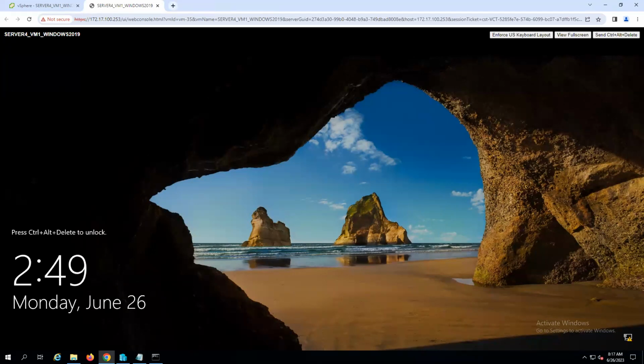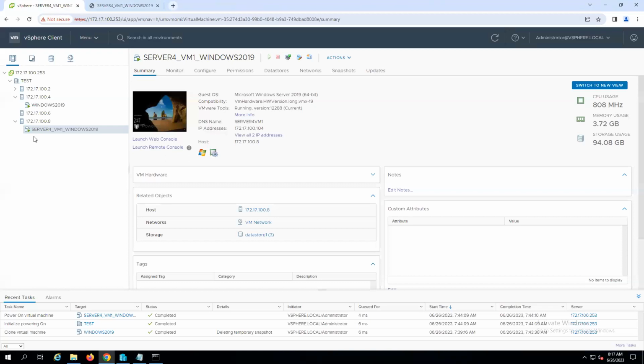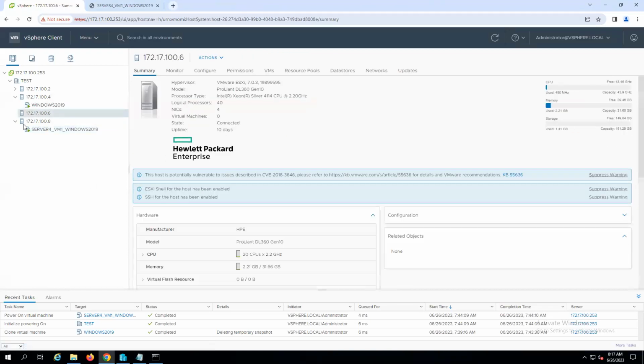In that way, cloning is very helpful. So now we will create one more. For example, the same 100.6. Ganesh also requested, I also need the same virtual machine. Ganesh also wants the same Windows 2019 machine in his ESXi. He wants to use that VM. Whatever configuration I have, he is okay with that configuration.